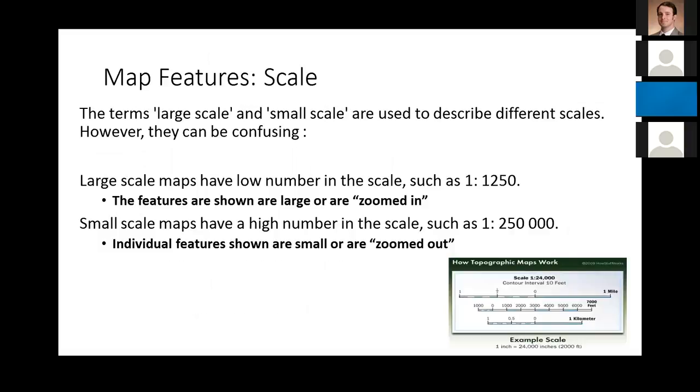And the thing that's tricky with scale is that the terms large scale and small scale can be confusing. You may think large scale means the largest number here at the end, but it does not. So you want to think about a large scale map as showing the features at their largest. It's the most zoomed in of the images available, whereas a small scale map is the most zoomed out. This is something that can trip you up when you're working in a program and you attempt to adjust the scale and you think you're zooming in, but then you see that it has zoomed out because you mixed up large scale and small scale. So this is just something to be aware of as you're working through a program.